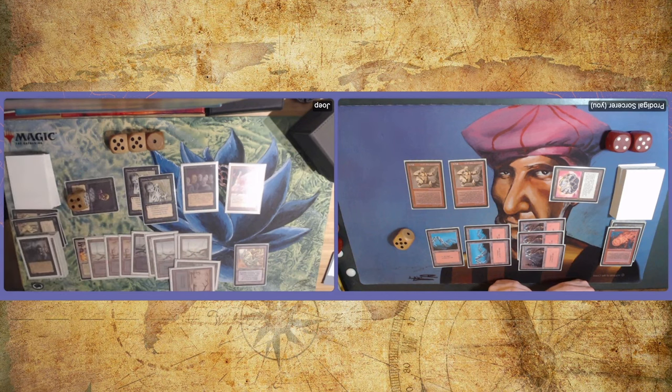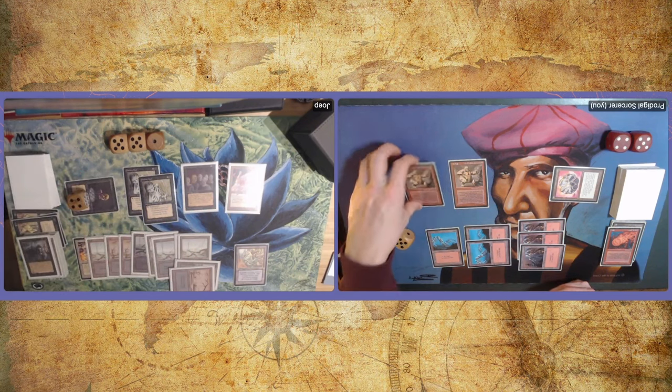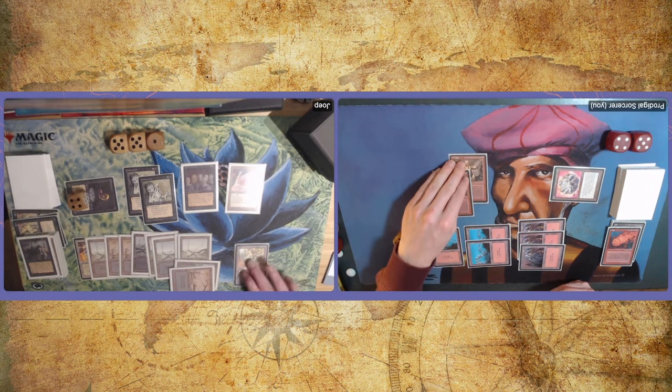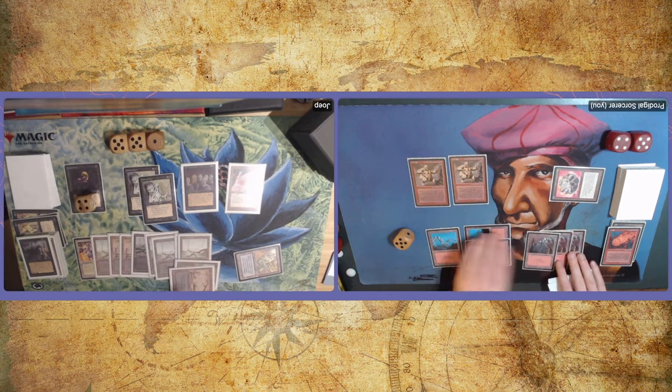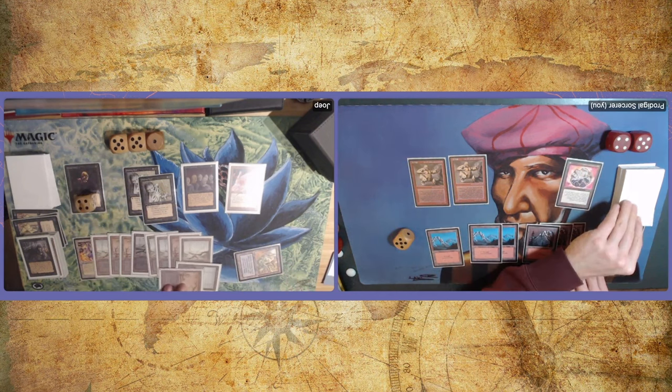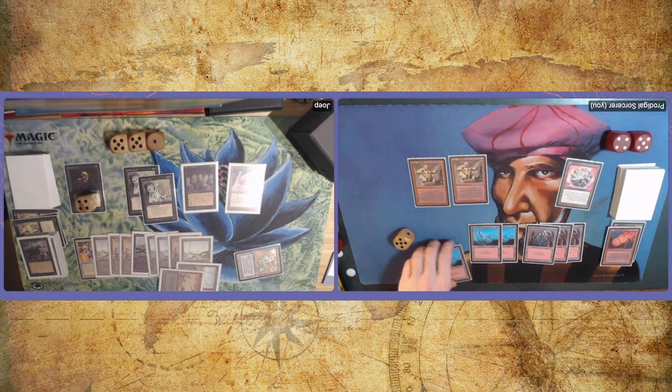So I'm a little bit surprised he's only attacking with 1. So a little bit conservative. I'm double blocking here. Ugh. Yeah, and then he uses the mace. It no longer deals damage. So I guess it doesn't matter, but still looking pretty good for Joep.